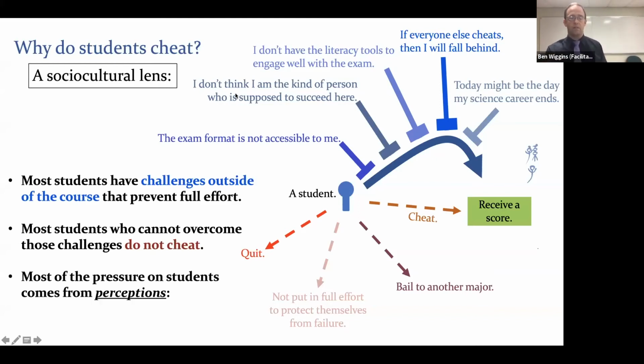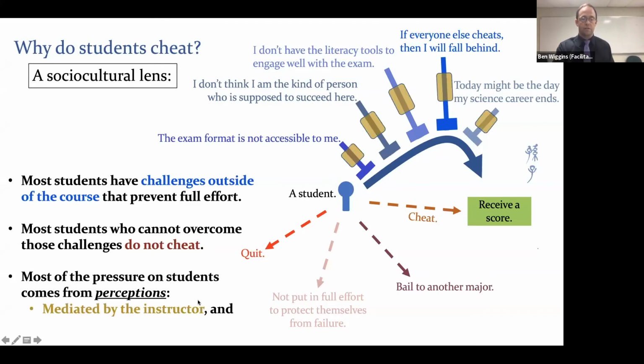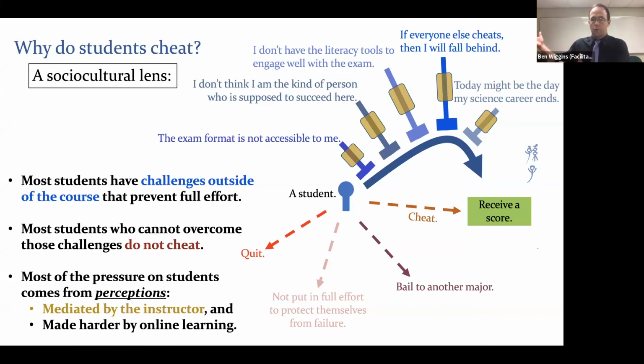And most of the pressure on students comes from their perceptions. And especially perceptions for students are often mediated by the instructor. You have a major part to play in how students feel about their pressure. Not how much they are actually under pressure, but how they feel about it. And so you can mediate some of these barriers. And mediating these things is always more difficult in an online situation. The little smile or nod at the corner of the classroom as they're leaving, or the little acknowledgement of a person's place and right to exist in your field, those are harder to do staring at a screen.